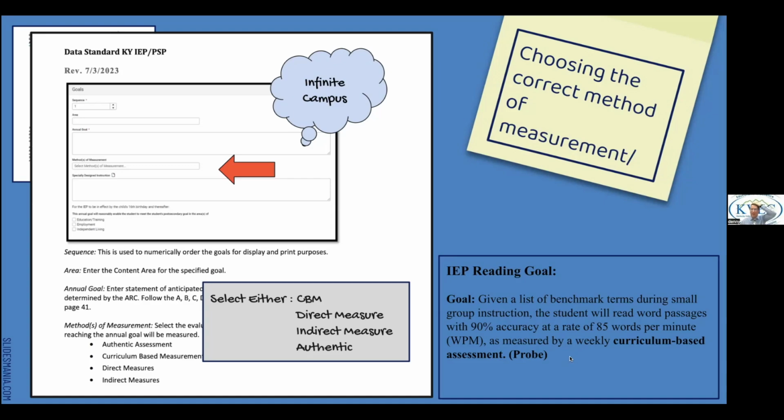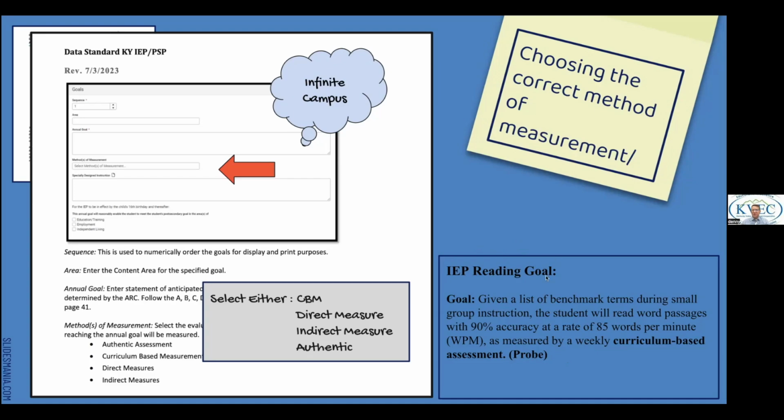And so we would want to think about also, so what are we measuring? What is it we're trying to measure? We're trying to measure what? So here it is. How many words a student can read in a minute from a list of words? How many words can they read in a minute? So we got some work to do with this. Now, how would you fix this goal to make it correct?